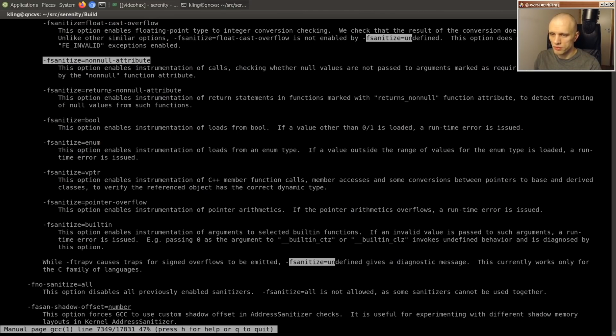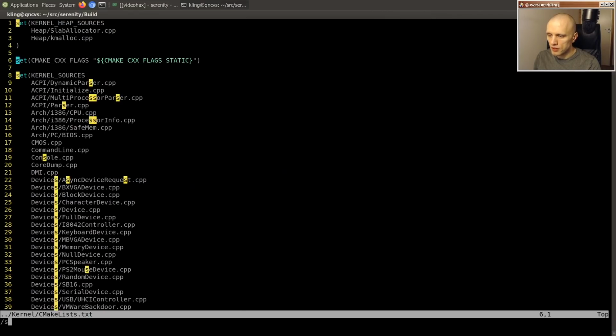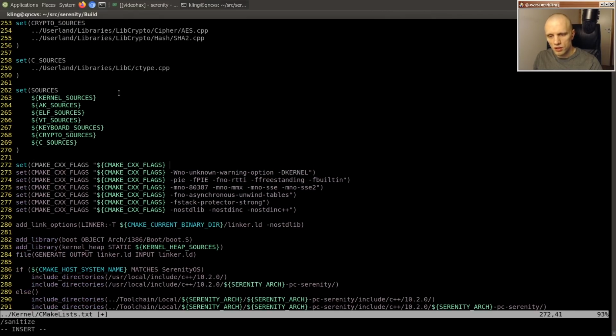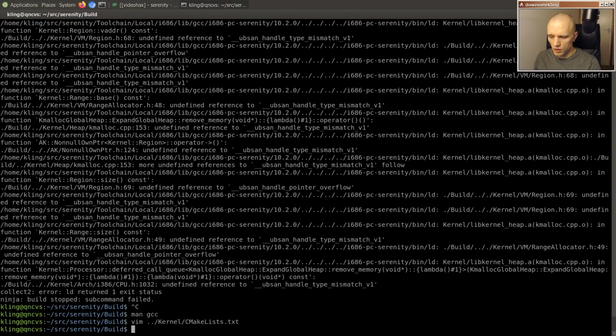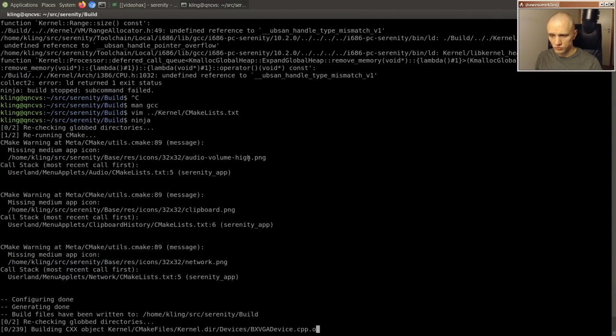Yeah, let's do those two. Sanitize bool, like that. Then we'll have to rebuild, but we should only have UBSAN emitting calls to these two handlers, which we then have to implement.